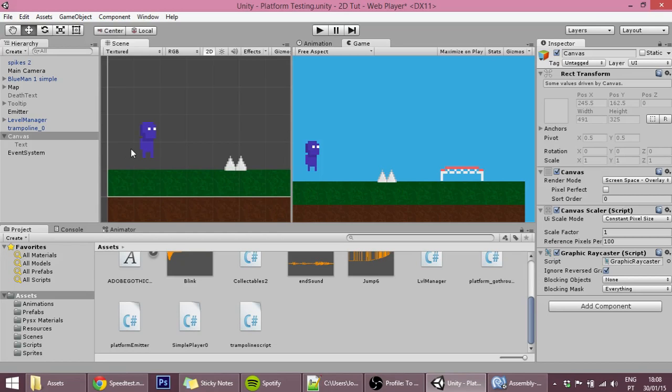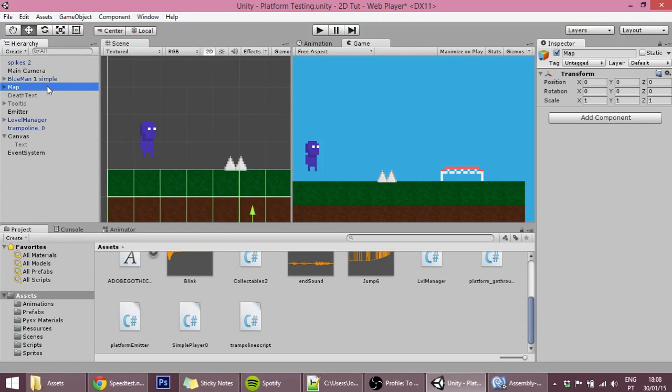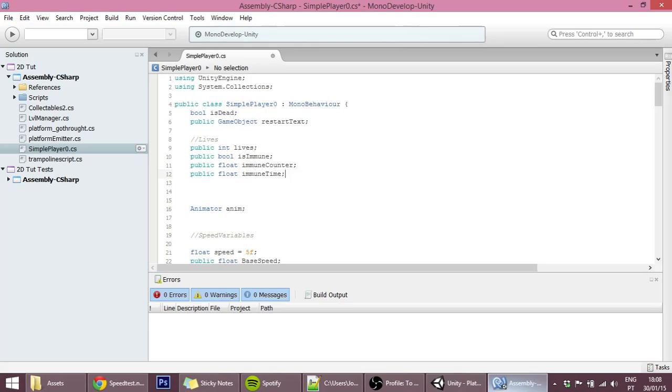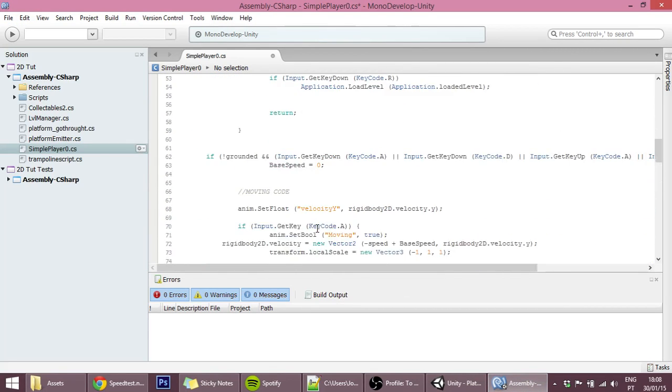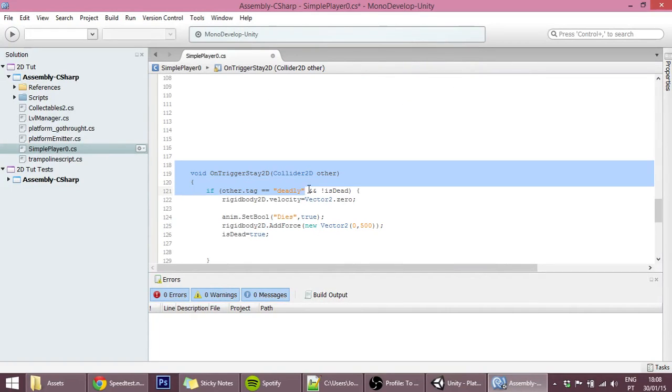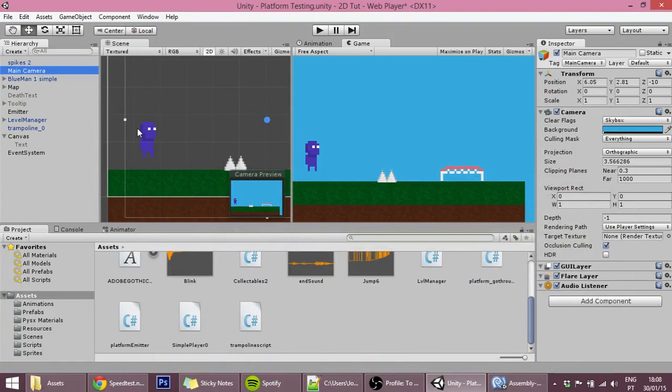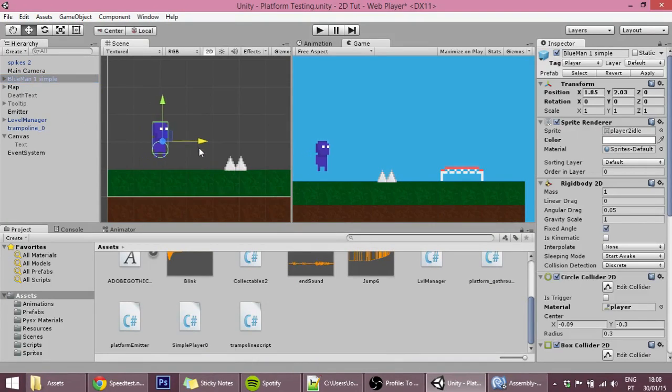So basically, imagine that our player has several lives. Remember, for our player to die, he has to stay on the trigger. Over here, our player has to stay on the trigger. So imagine that he has like 3 lives. This is our player. When he goes in here, in 3 frames, he loses all the lives, and we don't want that to happen.